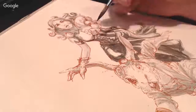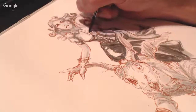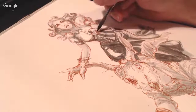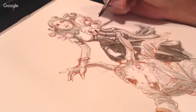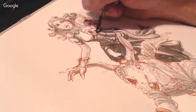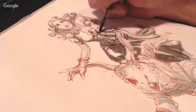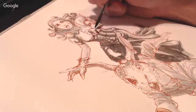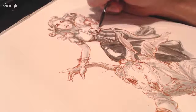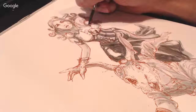Please don't accidentally make her boob pointy. It would be bad. It would turn into a totally different kind of painting. You'd have to be like, it's Madonna from back in the day in Wonderland. Or Rita Repulsa. Kind of surprising character design on her from the original Power Rangers series. Surprising for children. Very pointy, that character design.